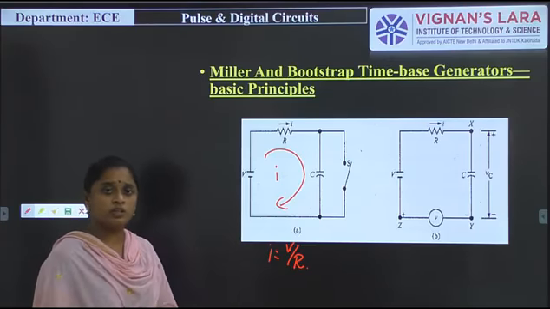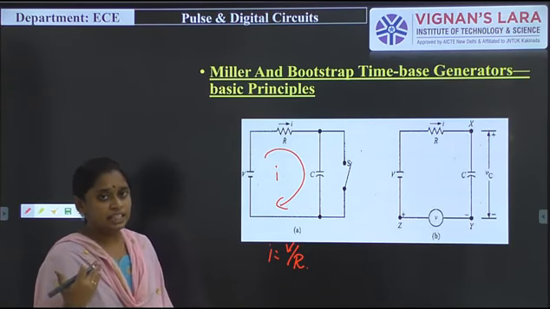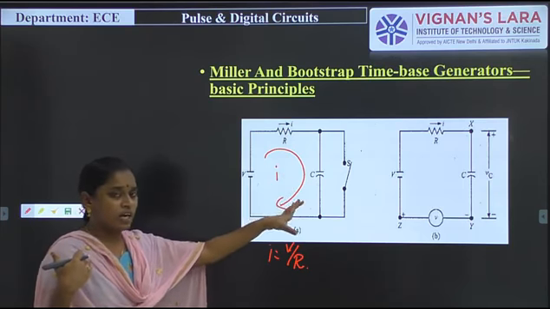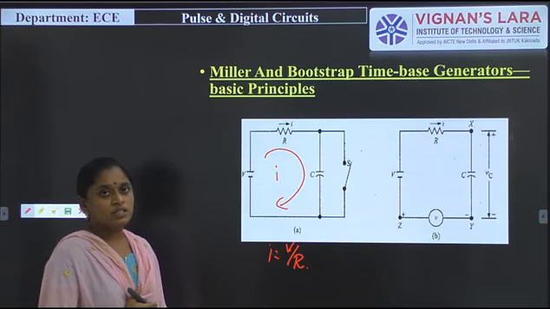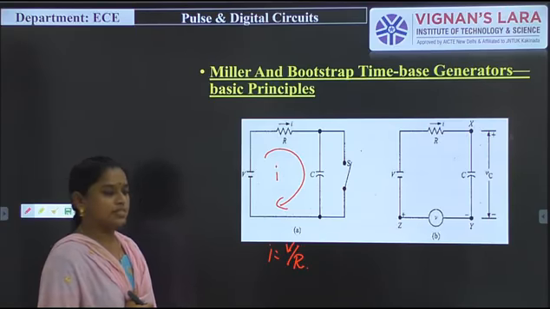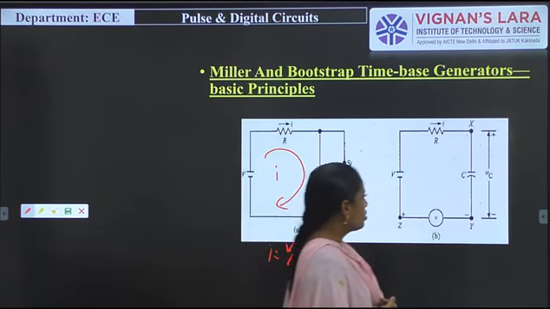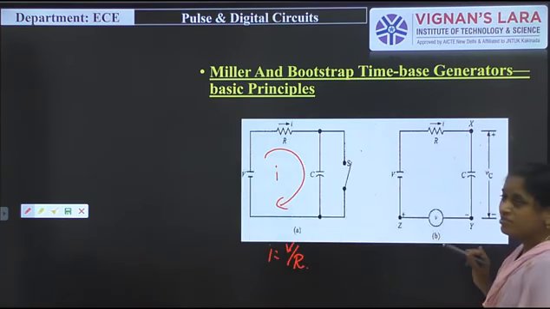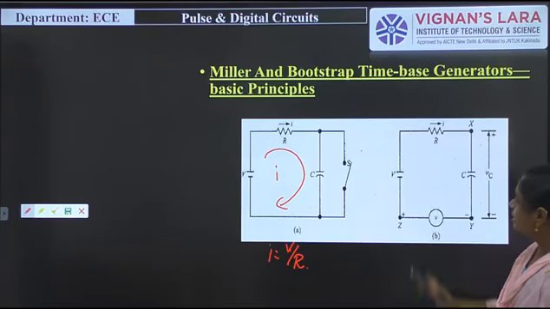A sweep circuit is an electronic circuit whose output should be linear. But from this circuit, with the switch going from closed to open condition, we don't produce a linear output, because the current will be decreased. This problem can be overcome by maintaining a constant voltage, so that the current is maintained as constant.